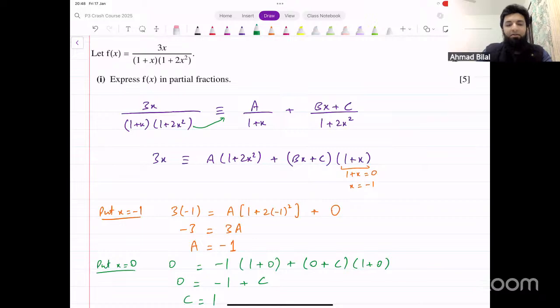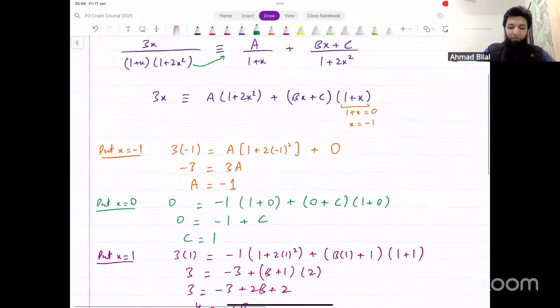So we input any other value of x, but we choose those values in a way that they are very simple to evaluate and work with. Small numbers like 0 will save you from careless errors. 0 is a good choice as the first number that you input, because in a lot of cases, that will eliminate another variable as well. For example, in this case, when you input x equal to 0, you have b times x here, and that eliminates b as well. A we already knew, so we can find the value of c from that. So choosing 0 in such cases is the best choice as the next number.